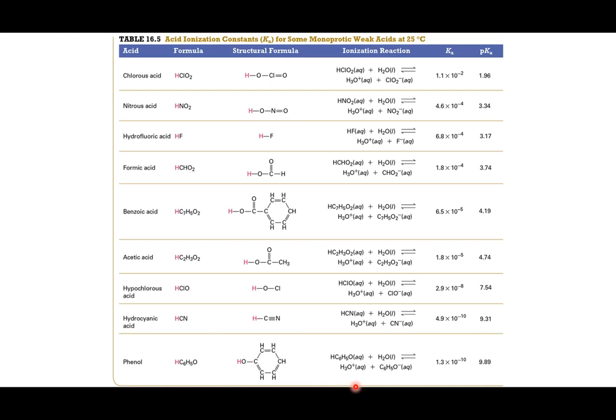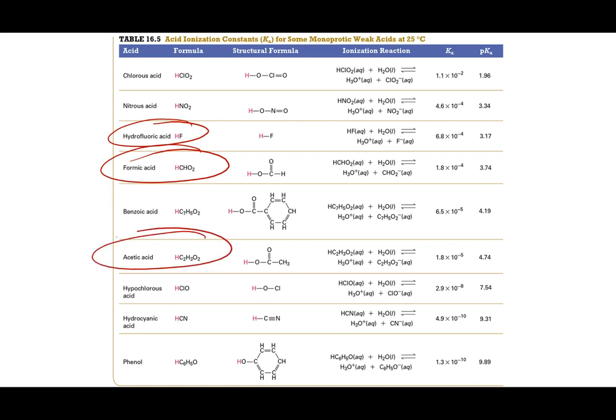The other thing that I like to point out on this chart is that it's just helpful because it has the Ka values in it. Sometimes Pearson likes to do weird things to you and not give you the Ka value. They assume you're going to look it up. Some commonly used acids from this table: hydrofluoric acid is used quite often, formic acid is used quite often, and acetic acid. So if you ever see those in a problem and you're like, wait, they didn't give me the Ka value, as long as they're not asking you to solve for it, Ka values are right here on this table. So it'd be helpful to come back to this as well.